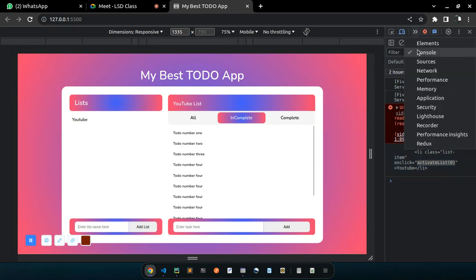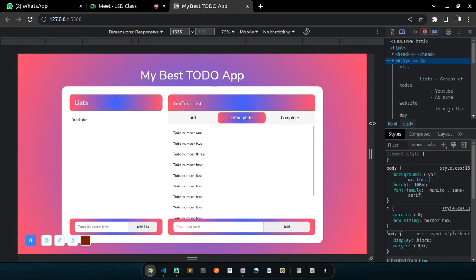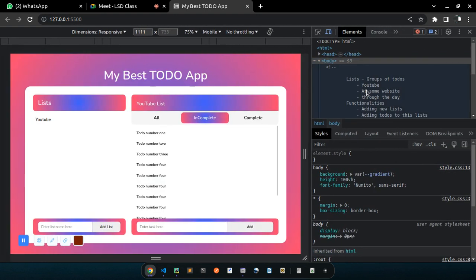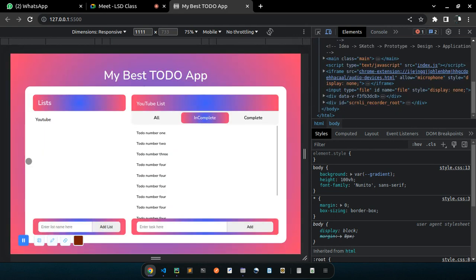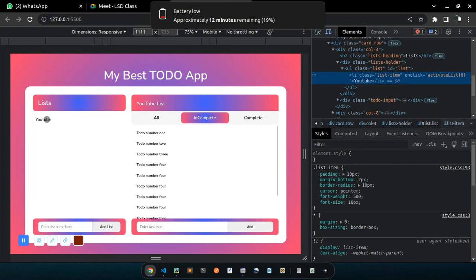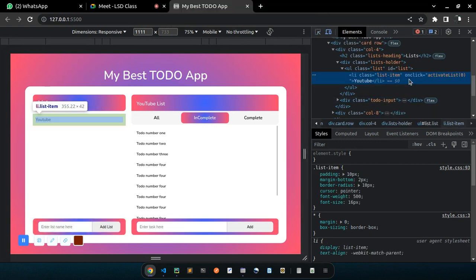If I go to the elements and select this YouTube list element, you notice it has the onclick attribute with this function called activate list, and it has an index of 0.